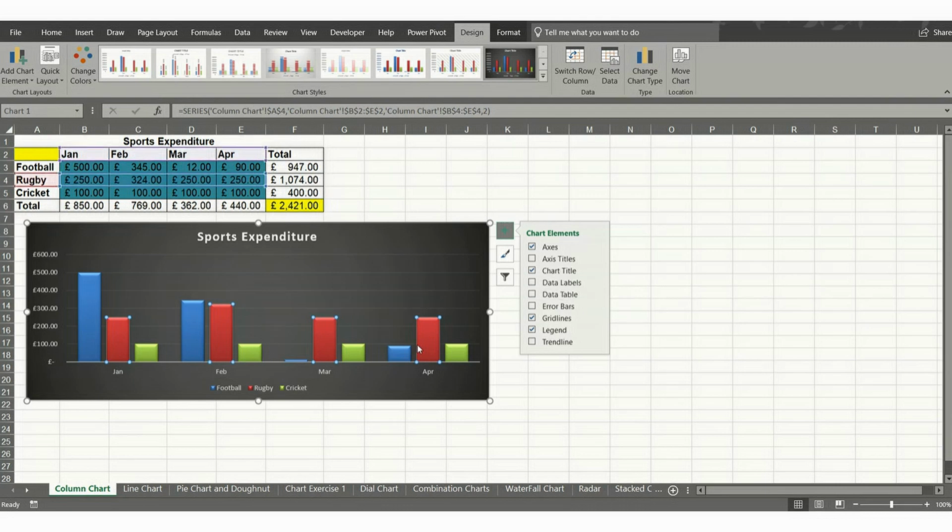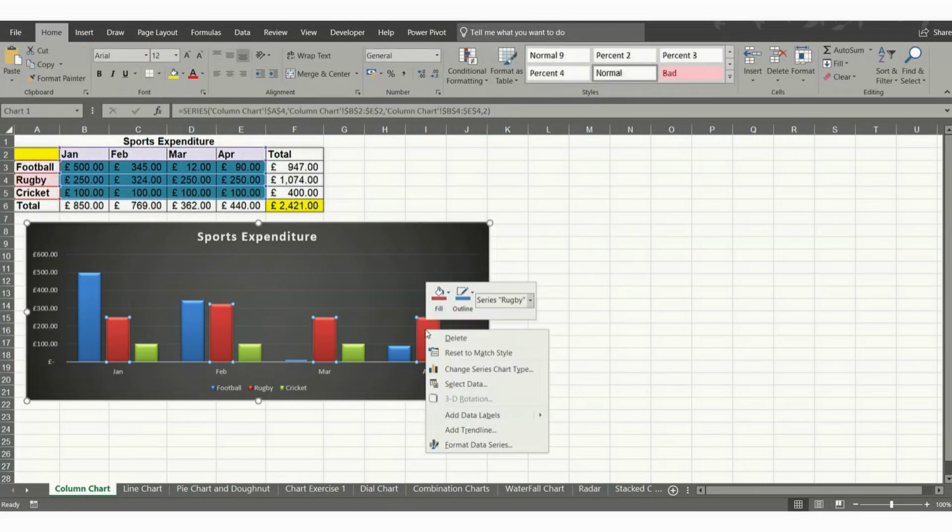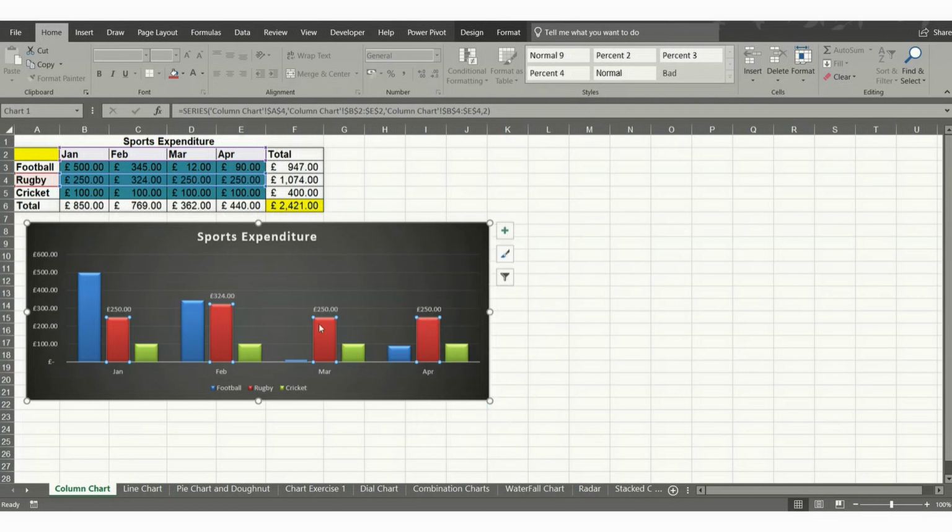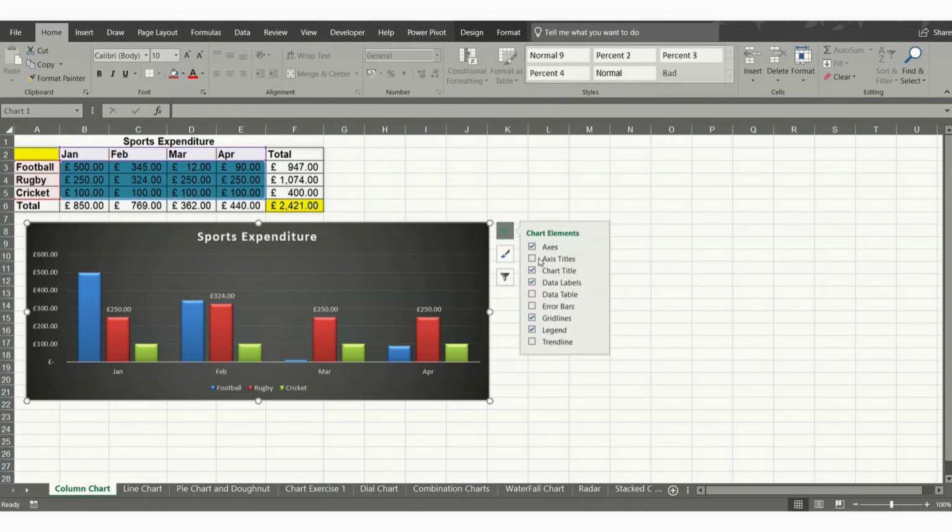One of the options from the plus was to add data labels. Now, because I've just clicked on one of these elements, with these bars, so if I click on the green one, it would be putting the data labels above the green. I can also do this by right clicking on any bar. So I've right clicked on the red bar, and now I'm going to say add data labels, and there you go. Whether you want data labels on every column, it's up to you.